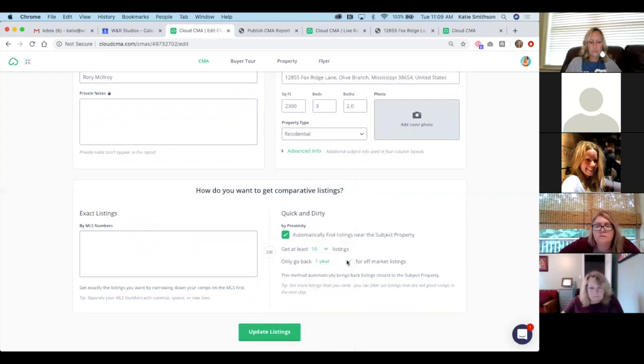If we can't find that kind of activity in a half-mile radius, we will keep expanding that radius until we can find that activity. So that actually comes in really handy if you're, say, looking at a property that maybe is in a little bit of a more rural area. It's not going to limit you as far as finding those comps. It'll just keep searching until we can find some activity around that subject property.